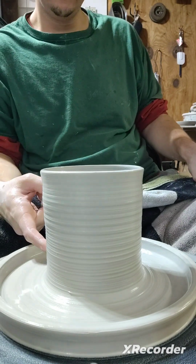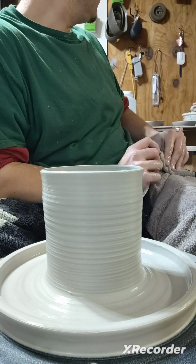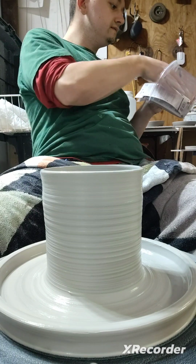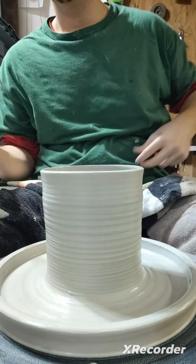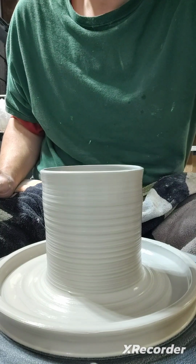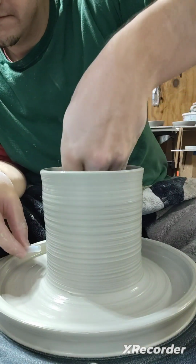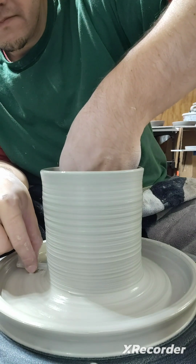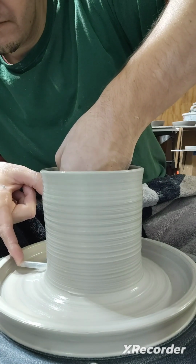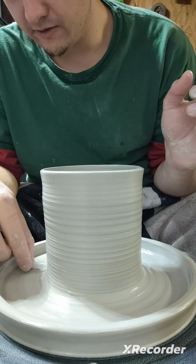Okay, so now I gotta put the hole right here, like right here, and then I can build up this outer wall and then make the slight drainage area, or drain off. There we go. Let's see, I need to find the right tool. There it is. Straw. There are other tools, but straw seems to work best. See if there are any smaller segments in here. I'm sure there are. Alright, much smaller. There we go. See, normally I'd wait to do like adding drainage holes and such, but with this piece, I just don't want to get anything wrong.